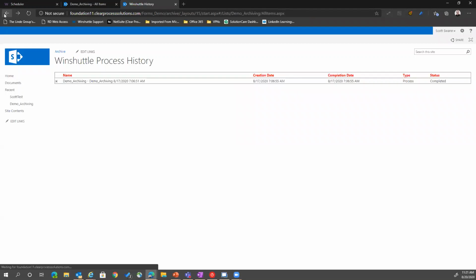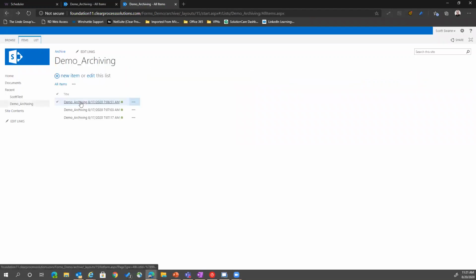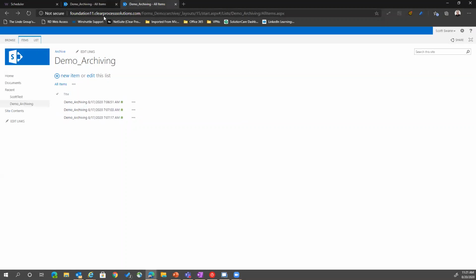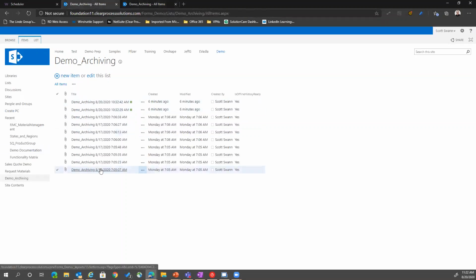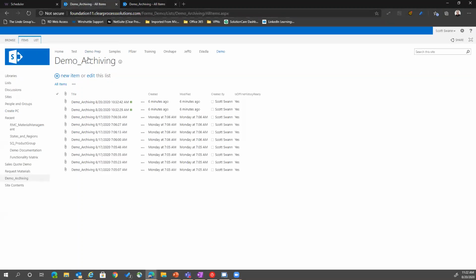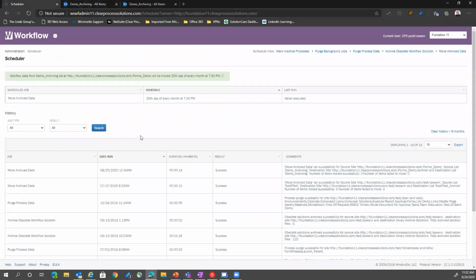So that's what happens when you do an archive. It actually moves the archive item. And so these items now no longer exist in the production list anymore. These only exist there. So this list will actually drop down in size. So if you had 4,000 records here and you archive 2,000, then you drop down to 2,000. And so now Winshuttle likes that because it's a lot lower count it has to deal with. Performance gets a little bit better there. So, all right, that was our topic one, archive.